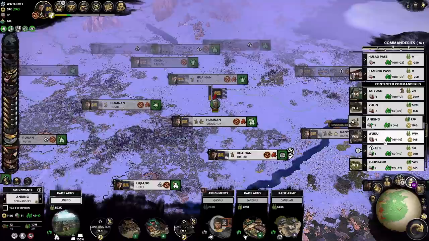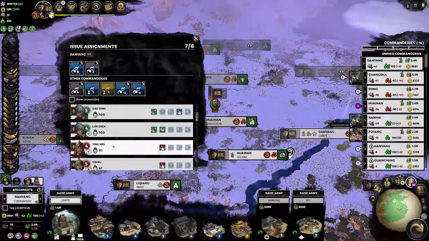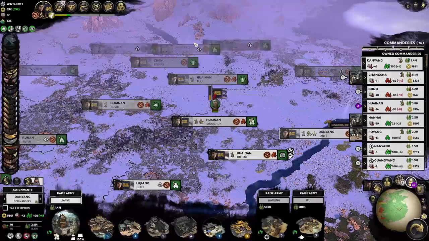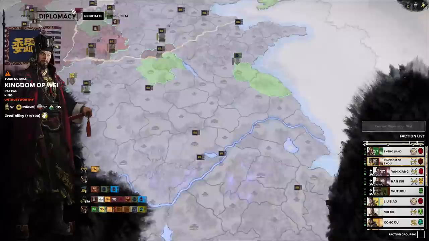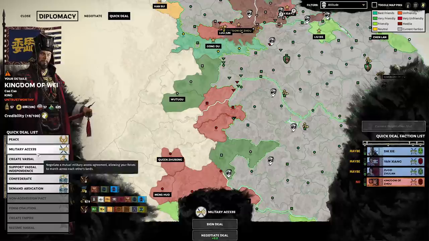Alright, and then we have one open assignment, which we will probably put in the most lucrative city. It's probably the industrial exploitation. Yep, Lady Bent. Doing assignment her whole life. Our faithful wife. Alright, we did look at espionage. We're gonna take a quick look at quick deal and then officially declare a war through here as well. Queen Zhurong had enough, but we are not done with them. Military access.